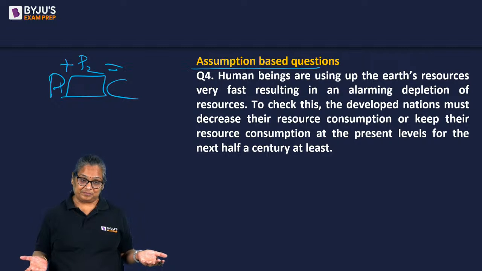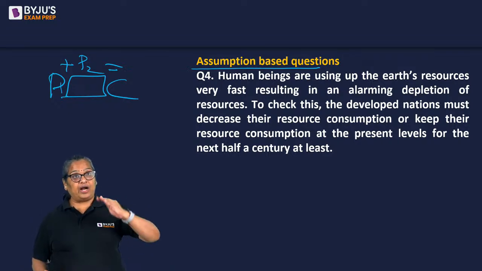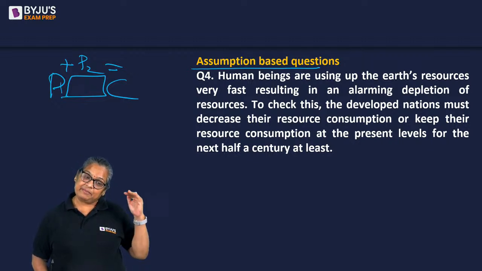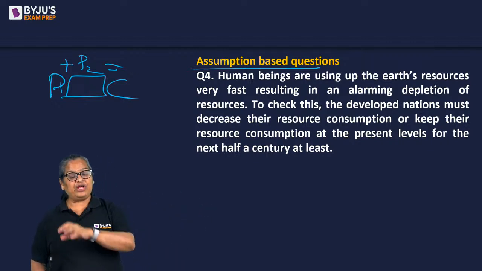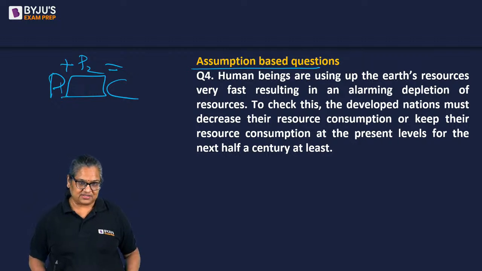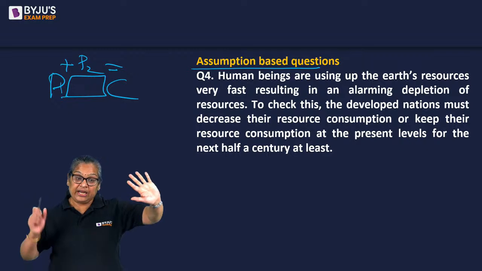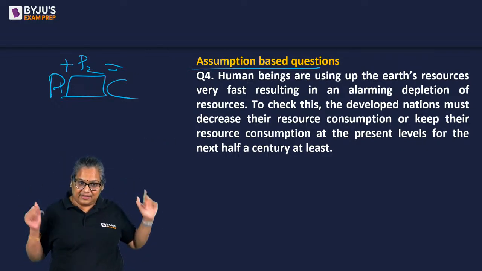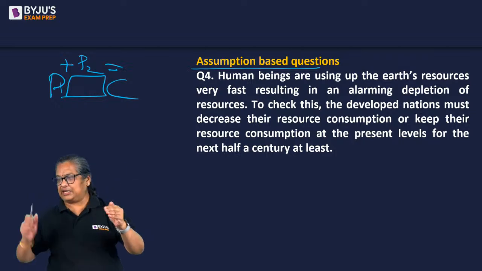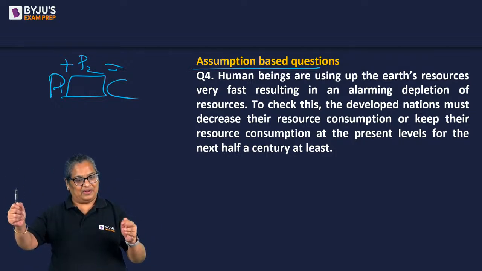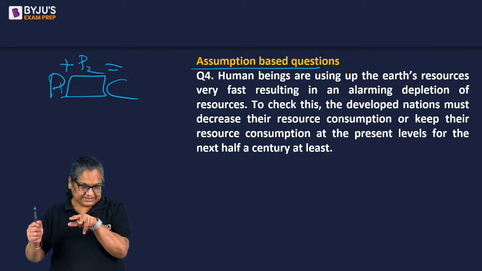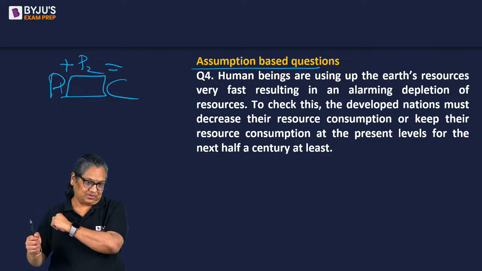That hasn't been mentioned. Suppose I say Virat Kohli is the best batsman in the world. He is a member of the Indian cricket team. India will win the next World Cup. Now, what are my assumptions, only according to these lines? You will immediately say you are assuming Virat Kohli will play the next World Cup. I didn't say that. Best batsman, member of the Indian team, India will win the next World Cup. So what am I assuming? The team which has the best batsman will win the World Cup. That is the assumption. Only then do I come to this conclusion.